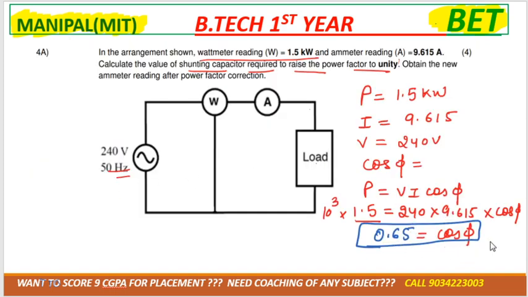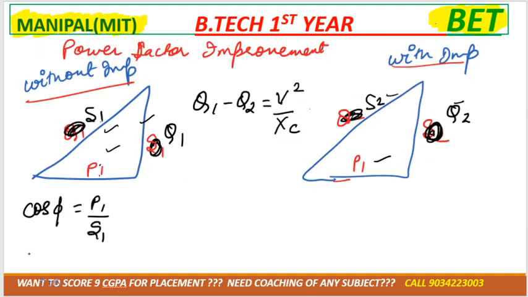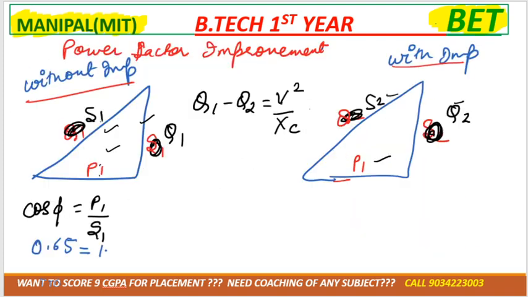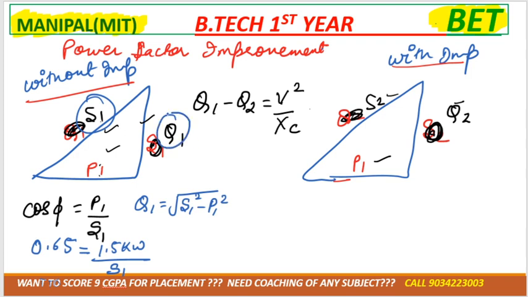लाइक विदाउट इम्प्रूवमेंट द पावर फैक्टर इज 0.65, सो 0.65, एक्टिव पावर इज गिवन 1.5 किलोवाट, मींस 1.5 किलोवाट divided by S1, right? Can you get the value of S1 from here? And after getting the value of S1, can we get the value for Q1? Tell me. Now Q1 आ गया, basically we want Q1.